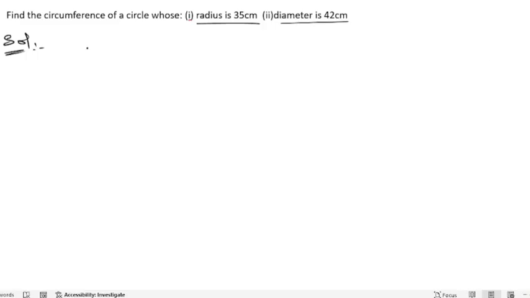What do you mean by circumference? Only the boundary of a circle. So if this is a circle, then it's only the boundary, not the inside area or the outside area. So let us start.